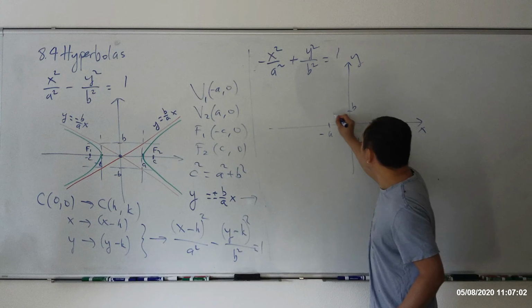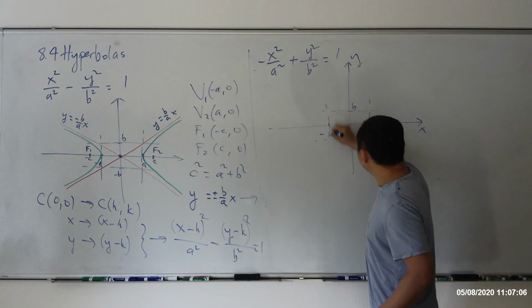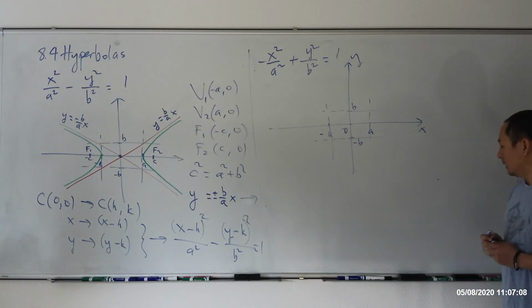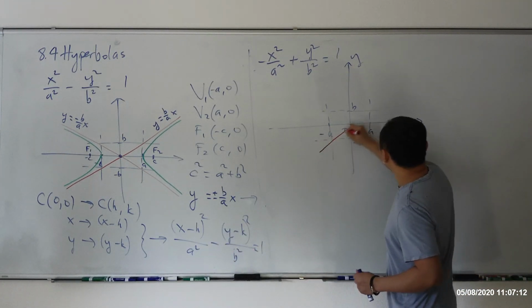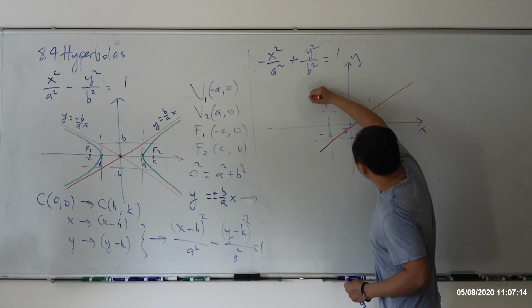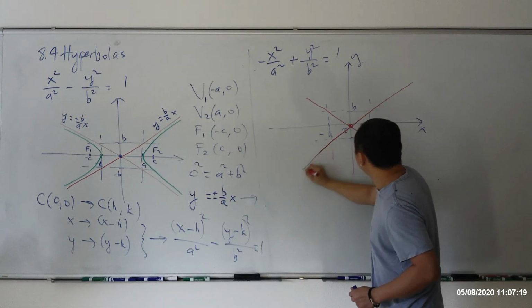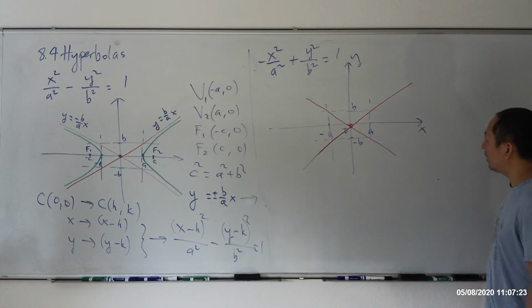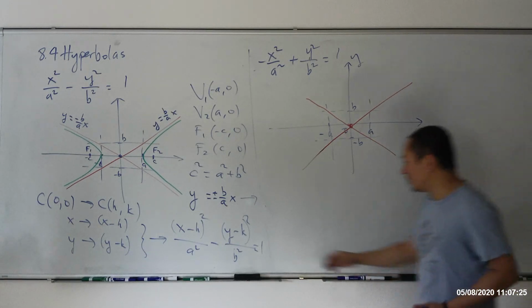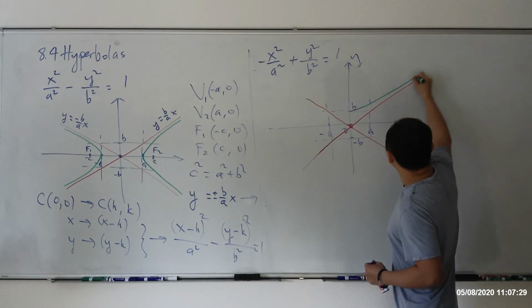And then we're going to sketch a rectangle. Now we still have the two diagonals, and of course, as usual, the two diagonals will serve as the two asymptotes. But now y is real, so the graph will not be left and right anymore. This time the graph will be up and down. So your hyperbola is going to be this way.